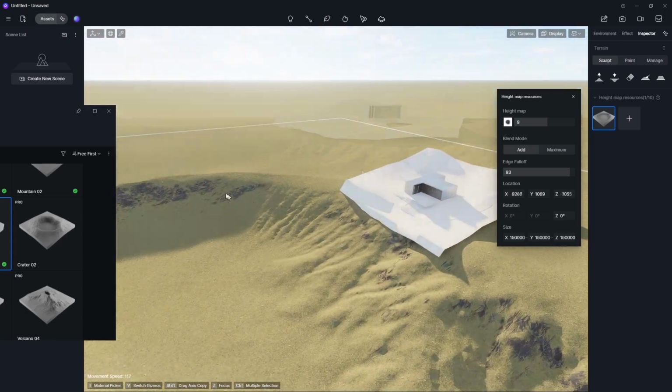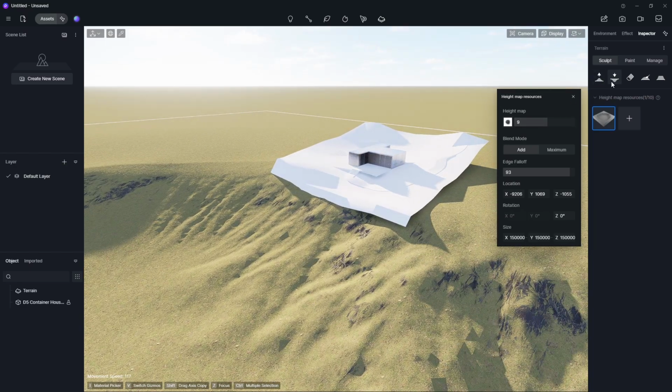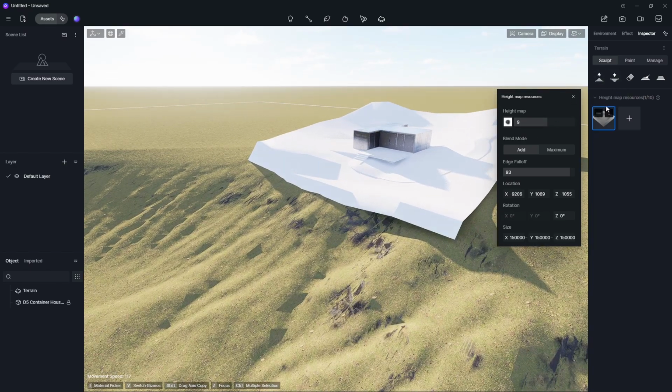We need to connect the background in Blender with the terrain in D5. We will use the manual terrain brush to connect it.